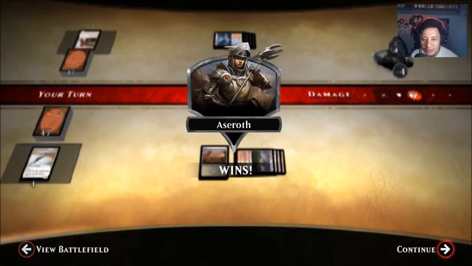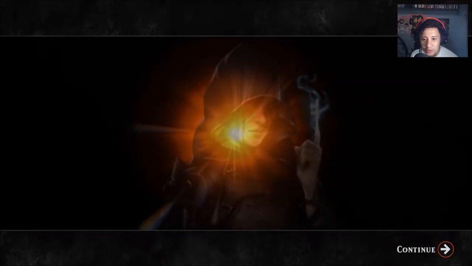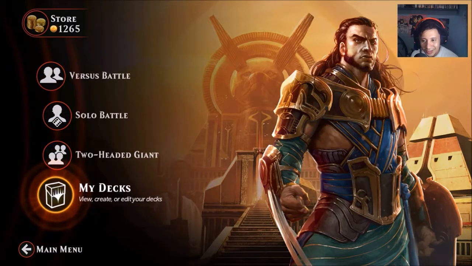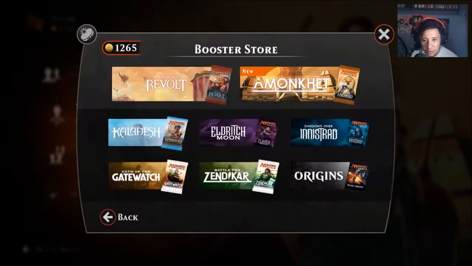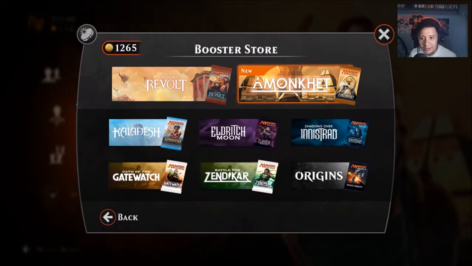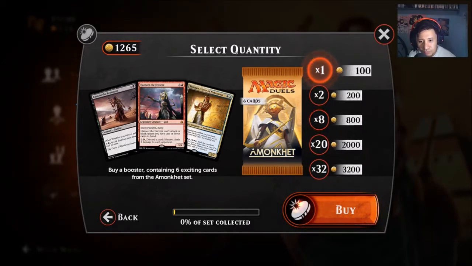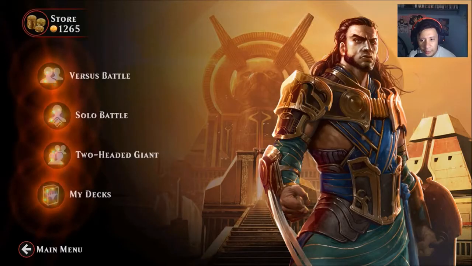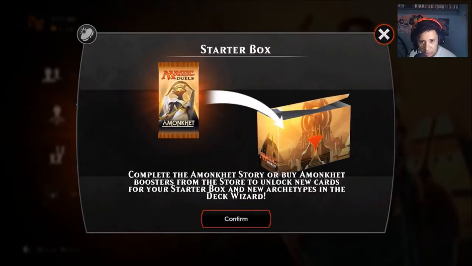Whatever that cost was. 15 or green red spells. Alright, so trying to fulfill a quest again. Yeah. So there you have it. Magic Duels. It's a nice game. Amonkhet is, if I'm not mistaken, the latest one in the bunch, it says new. So yeah. I'll draw when I can. Draw 32 decks. So that won't be today.